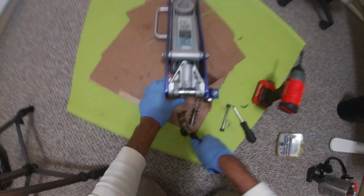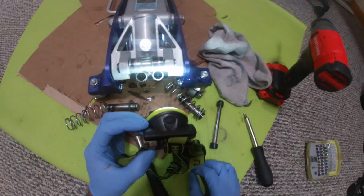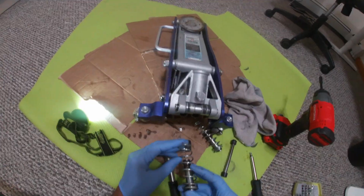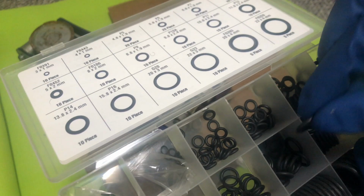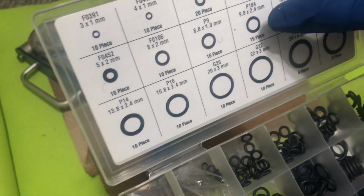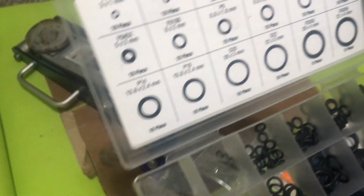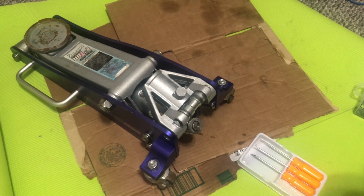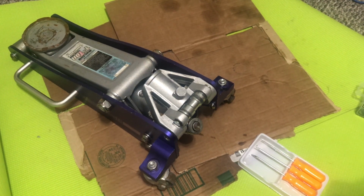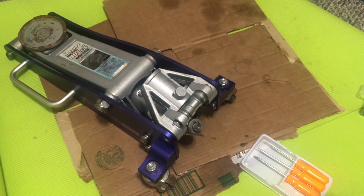Get a little closer. If you need to, you may need a light to get closer as well. And you may notice as well some hydraulic fluid right there in the pistons. So we're going to be double checking our washers to make sure that everything is good. 9.8 by 2.4 millimeter is the one that we would use. These other tools can be used if you have to change out the washer.